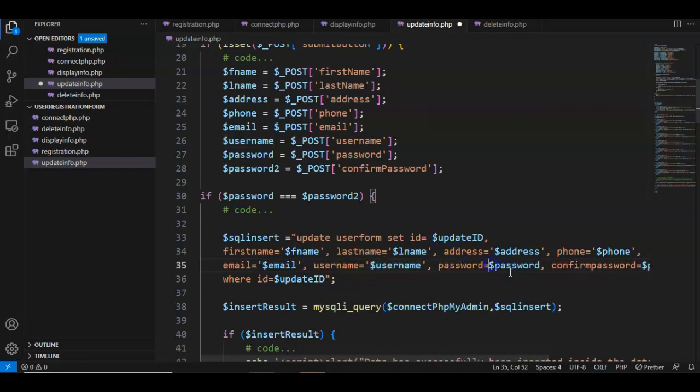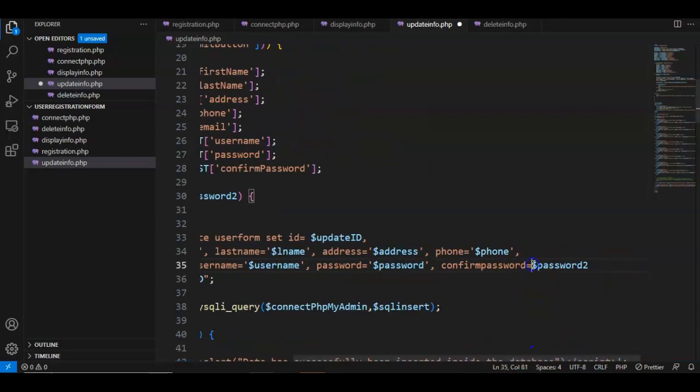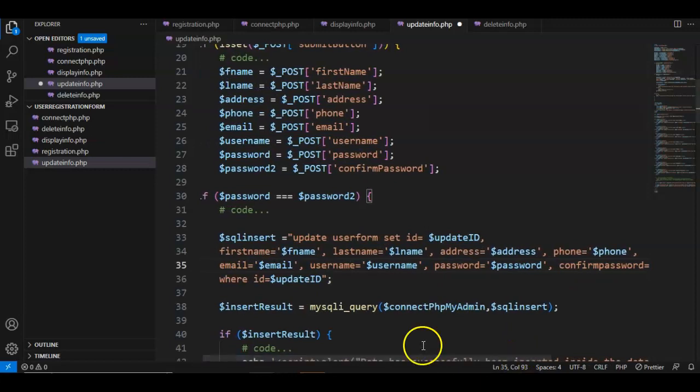Not the ID ones, because the IDs are integer values. For integer values, we don't need to put a single quote or double quote, but these are string values, so we must put a single quote or double quote before them.